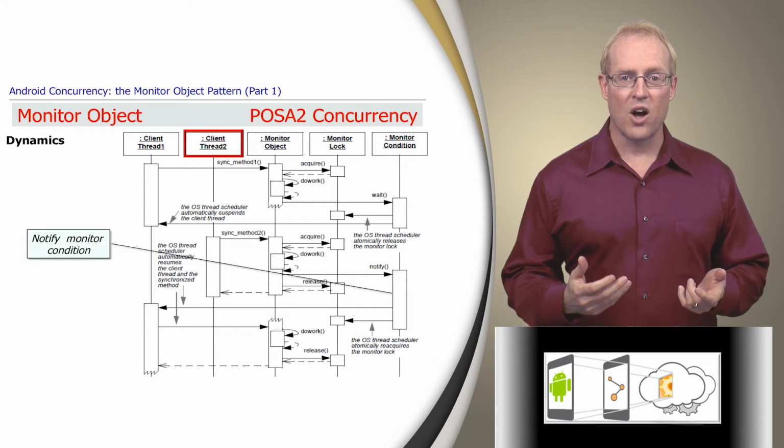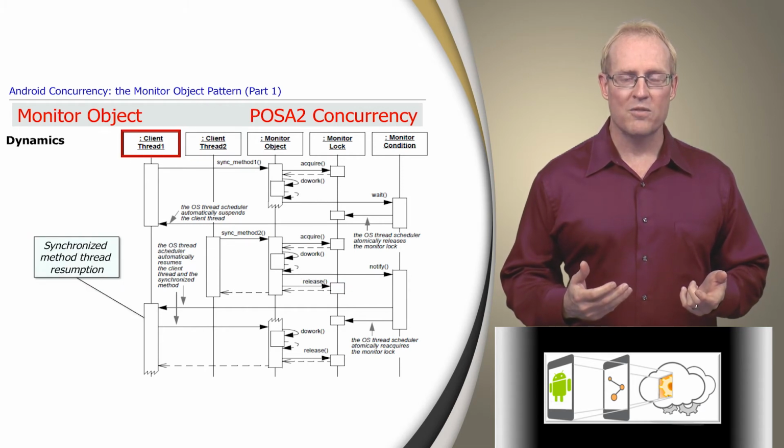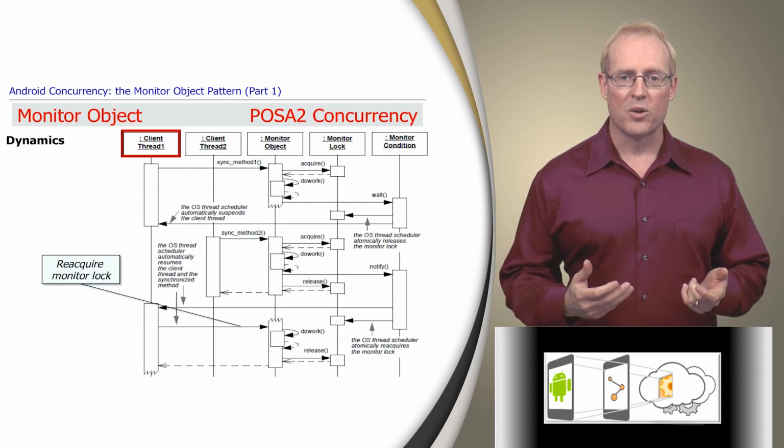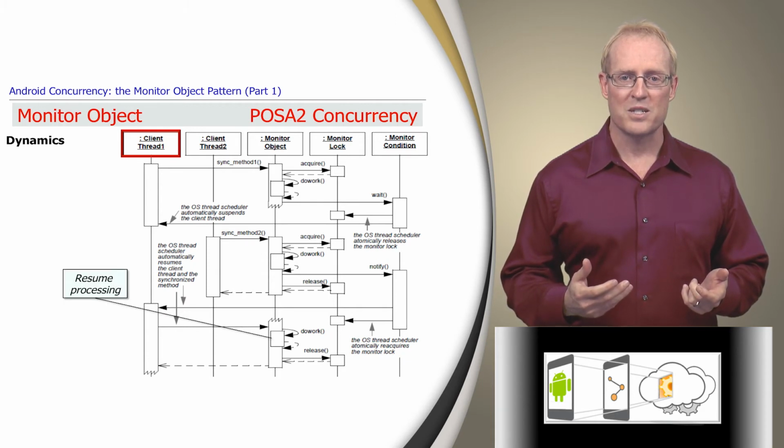A synchronized method can also notify all synchronized methods that suspended their threads earlier on the monitor condition. In this case, all suspended threads are awakened, and one of them at a time can acquire the monitor lock and run within the monitor object. After a suspended synchronized method is notified, its execution can resume at the point where it waited on the monitor condition. This resumption is typically performed implicitly by having the monitor lock reacquired atomically before the notified thread re-enters the monitor object and resumes execution of the synchronized method.